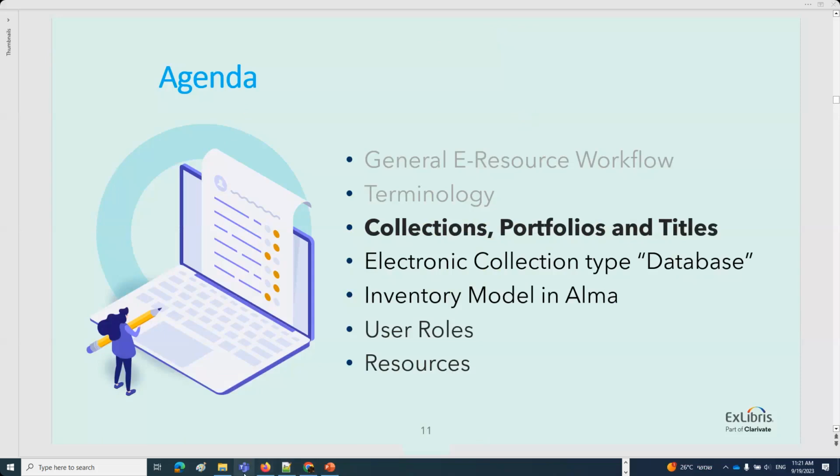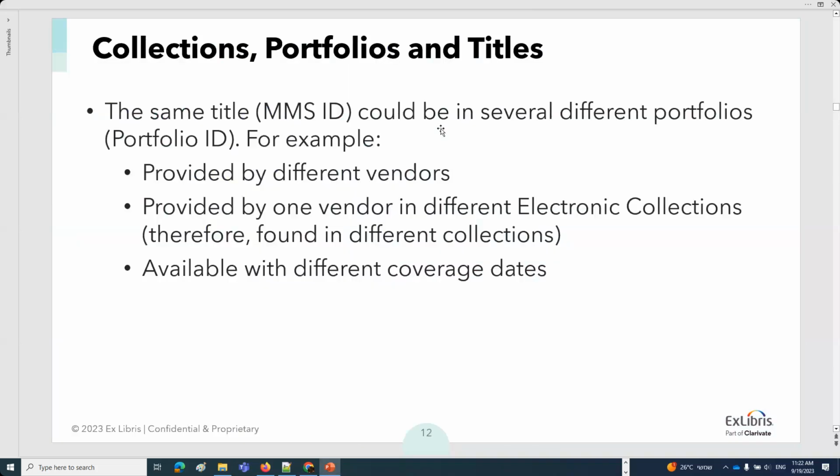It is possible to do that, but you'll be missing out on a lot of different advantages if you use a collection. As we go along throughout these 10 sessions, you'll have a lot more options. So let's take a look here at collections, portfolios, and titles.